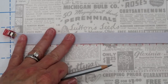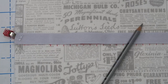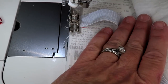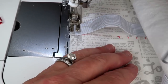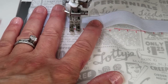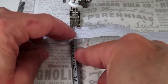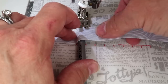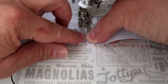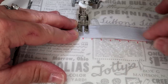Now, like I said, if you wanted to use something that was a little bit bigger, then use that tool as your guide for how wide to make your elastic band. And I am backstitching on these just to give them a little bit of extra strength because they will get tugged on as you're doing this. So I'm gonna go ahead and just model that right there, and then I'll just fold it over with my fingers and make my next stitch.